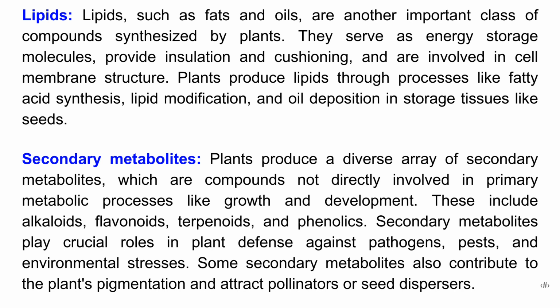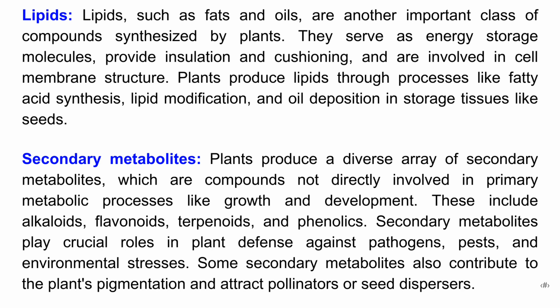They serve as energy storage molecules, provide insulation and cushioning, and are involved in cell membrane structure. Plants produce lipids through processes like fatty acid synthesis, lipid modification, and oil deposition in storage tissues like seeds. Secondary metabolites. Plants produce a diverse array of secondary metabolites, which are compounds not directly involved in primary metabolic processes like growth and development. These include alkaloids, flavonoids, terpenoids, and phenolics.